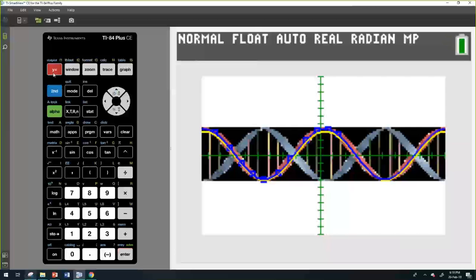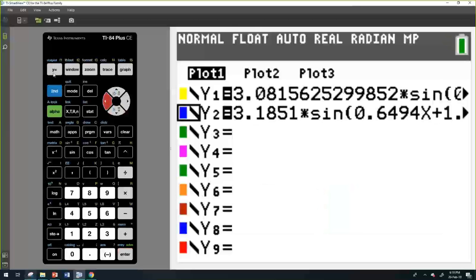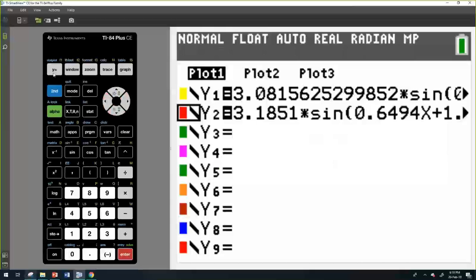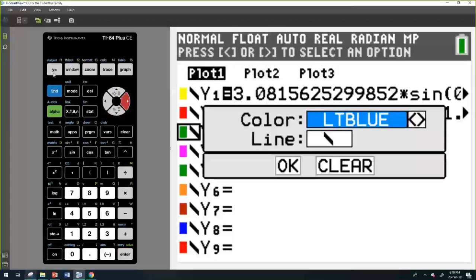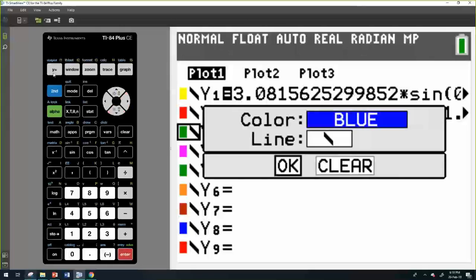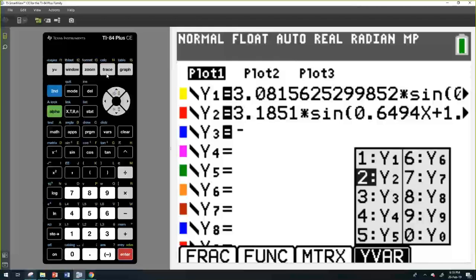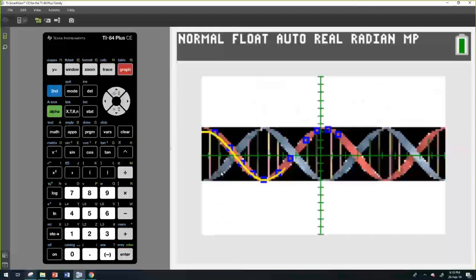And now, just because I'm a bit of a pedantic person, I'm going to change this to red so it's the same color as that double helix that we're plotting. In my y3, I'm going to change that one to blue. And now I've gone the wrong way. Into blue. And I'm going to take the reflection of that y2. So I'm going to go negative alpha f4 and y2. And now I should have a nice blue and a red curve showing the double helix.